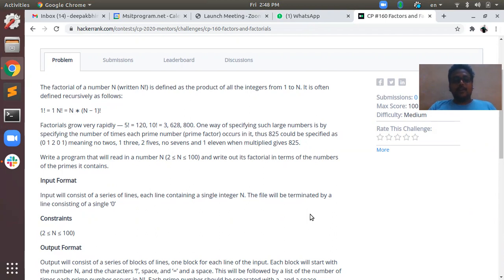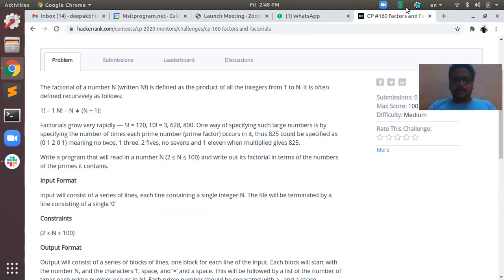So 5 times 5 is 25, into 3, which gives us 75. 75 into 11 gives us 825.